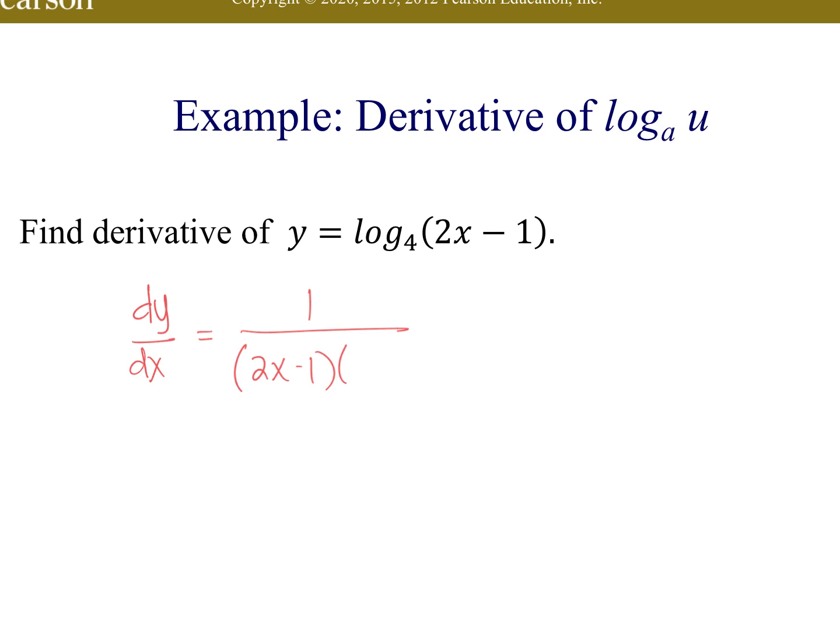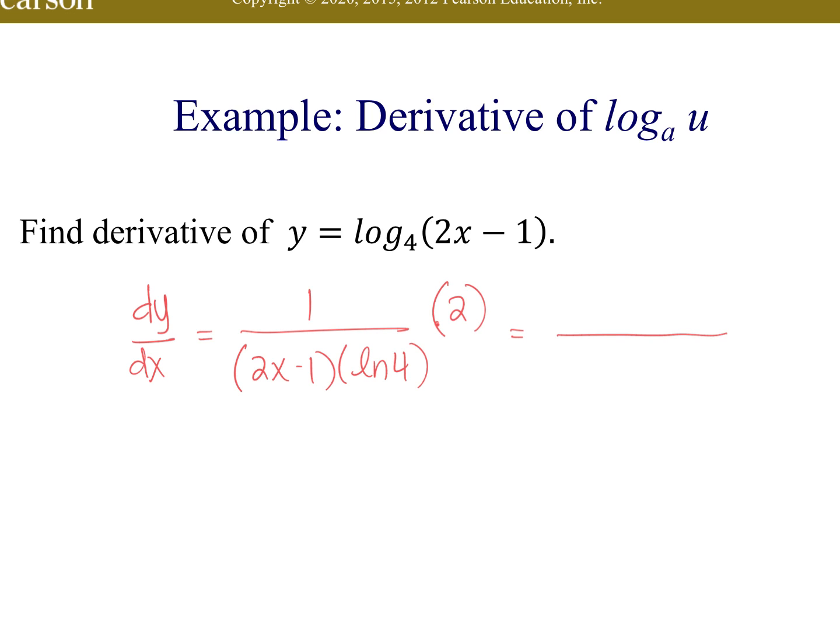The next part, number 2, will be the ln of 4. It's always the ln. It's never common log or a log of any other base. It's always ln of whatever the base was. And then we multiply by finishing up the chain rule applied to what's in the parentheses. In this case, the chain rule is 2. After that, your job is to simplify if possible. So the rest becomes algebra.